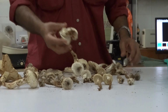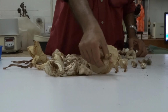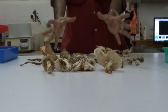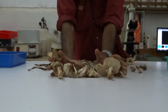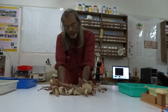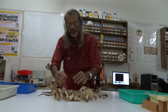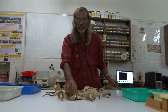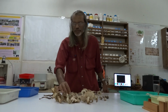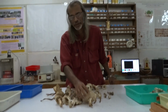Another deformed one. So now if you keep these deformed stages in one group, can we say that these deformed stages qualify for description under separate species? Definitely not, because we know that there are sure reasons. We can look at the habitat and explain that these have encountered some very tough soils or obstacles, so that's how the stipes got distorted, and this can be explained by making detailed field records.